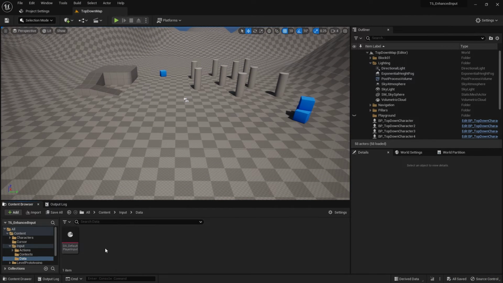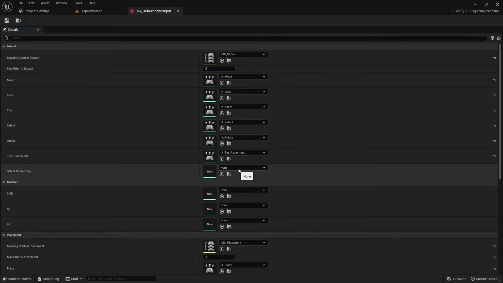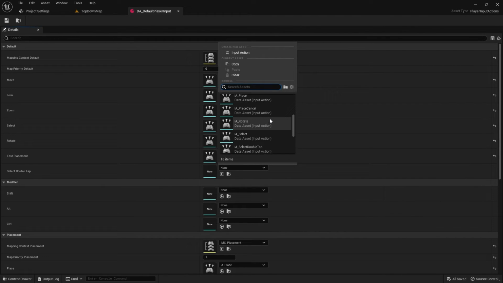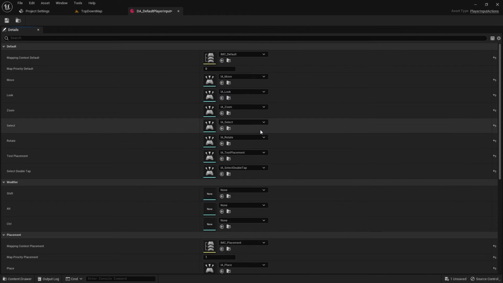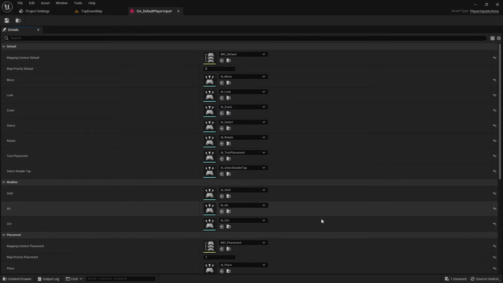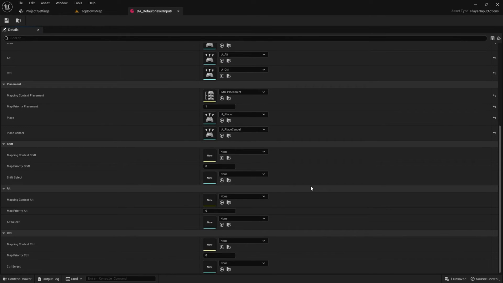Now the only thing we should have to do is set up our data here. So we've got, and set our trigger on our double tap actually. That's double tap, Alt, Control. We need to set our priorities.